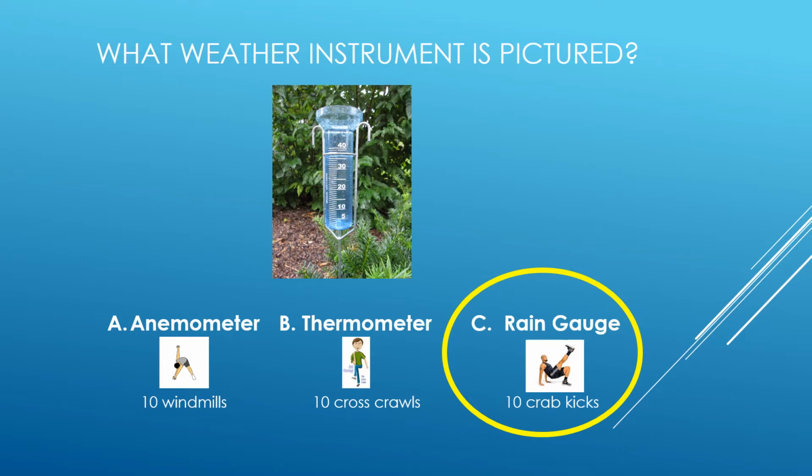The answer is rain gauge. A rain gauge is an instrument that's used by meteorologists to gather and measure the amount of liquid precipitation over an area in a predefined period of time.